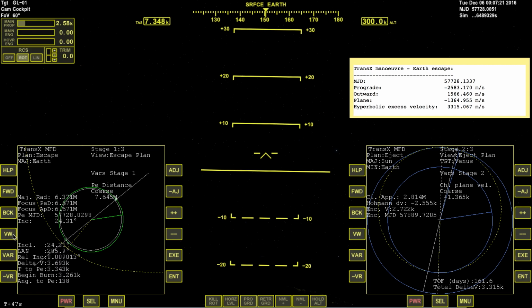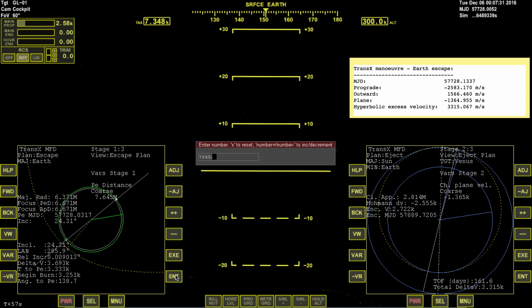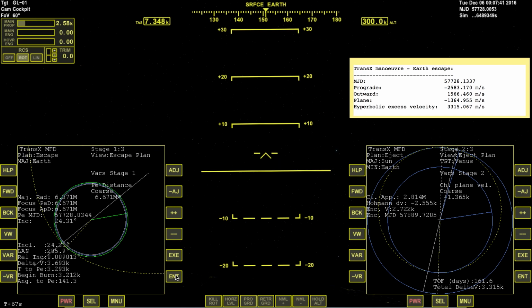Okay. Now I'm going to view back over to the escape plan, and I'm going to change the PE distance to the 300 by 300 kilometer radius, which is 6671, and then 3 zeros for meters. So there you are.